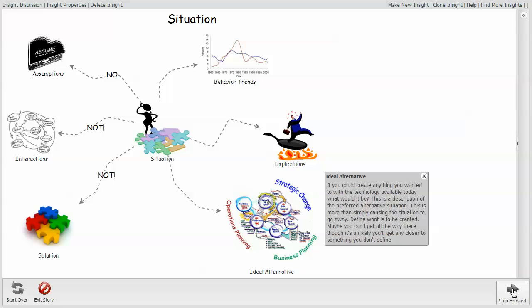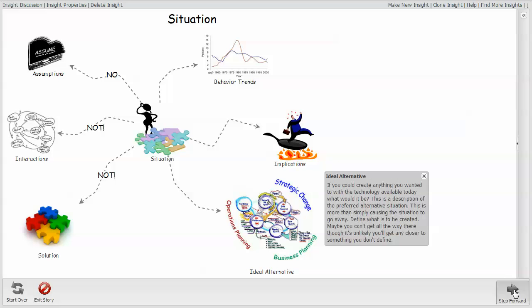It provides us something identifiable to move toward so that we end up attempting to define a strategy that allows us to get from the current situation to what we would like the alternative to be, as opposed to simply making the problem go away so that in the end result we have no problem.